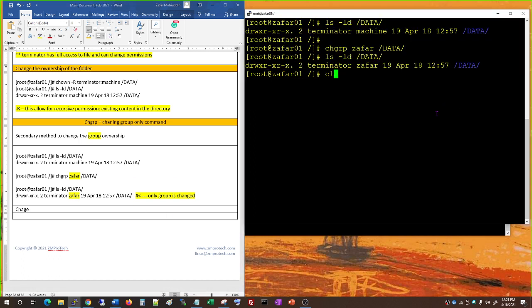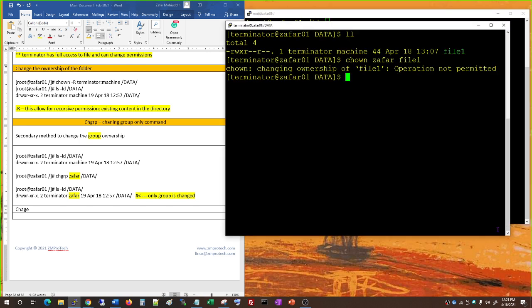So let's clear this. We don't need the second window, so I'm going to exit out of here. Exit.